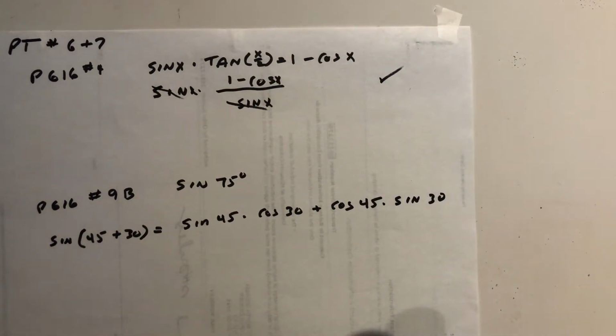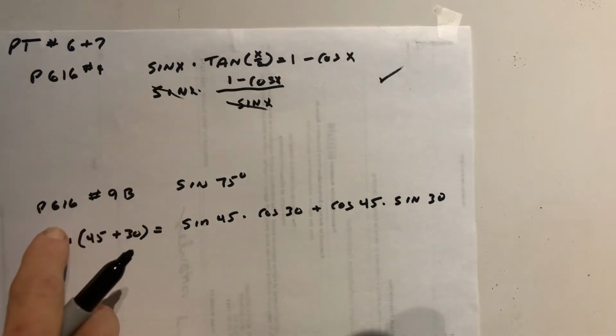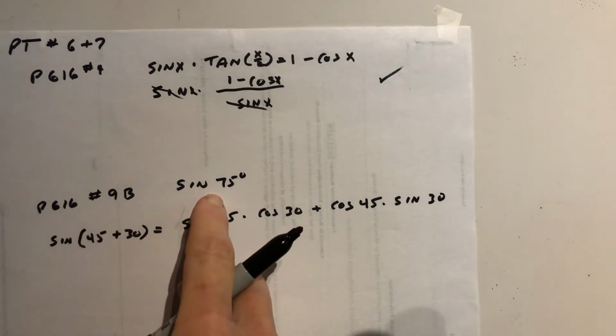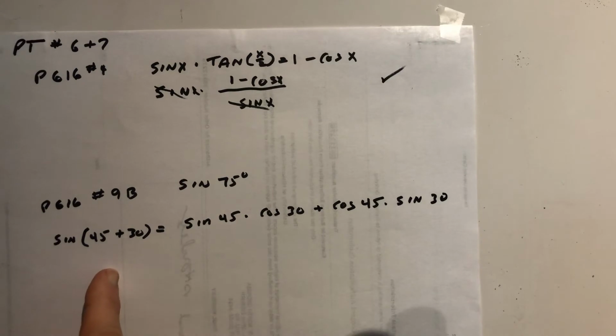They're not all that easy, though. Next, the seventh problem is page 616, number 9b. Sine of 75, find the exact answer. So that's where you're going to have to split it into two angles, and the first thing I saw was 45 and 30. There are other ways to do this one. You could have subtracted two numbers to get that, like 90 minus 15, I think. But this one's fine, but there are other ways.